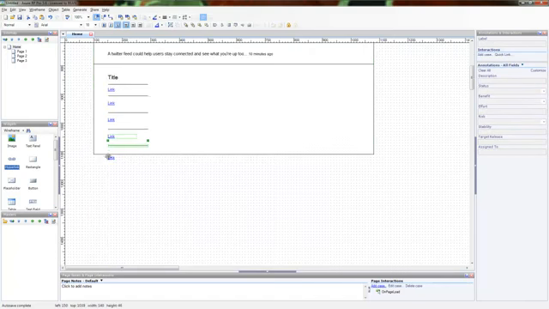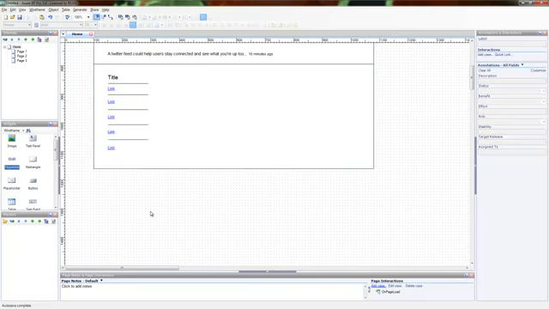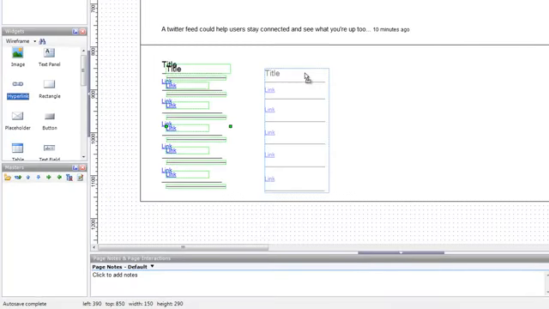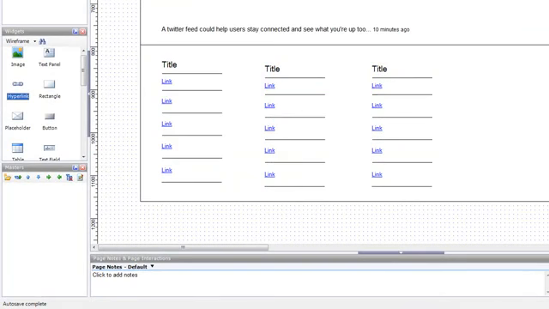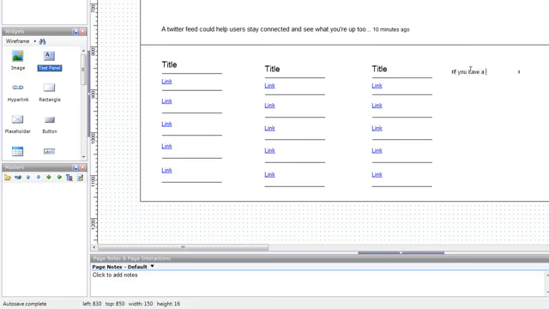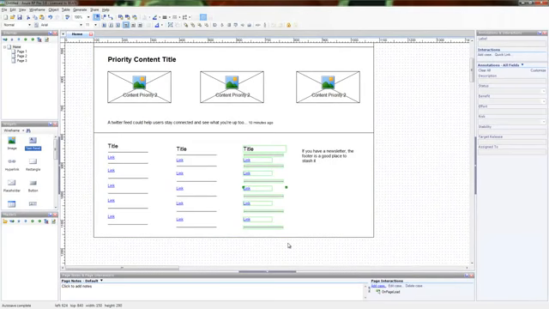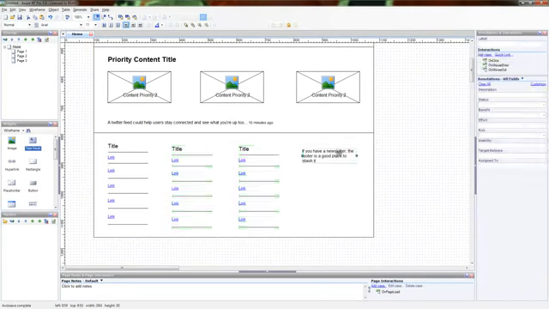Just kind of got to even these out a little bit. And that should be good. Pull the background down a little bit and get a line underneath the last link, and then copy and paste that 3 times. Now if you have a newsletter, putting the newsletter in the footer is a pretty good idea, since you don't want it to block any of your main content, but you do want it to be there and be pretty easy to access no matter what page your users are on.